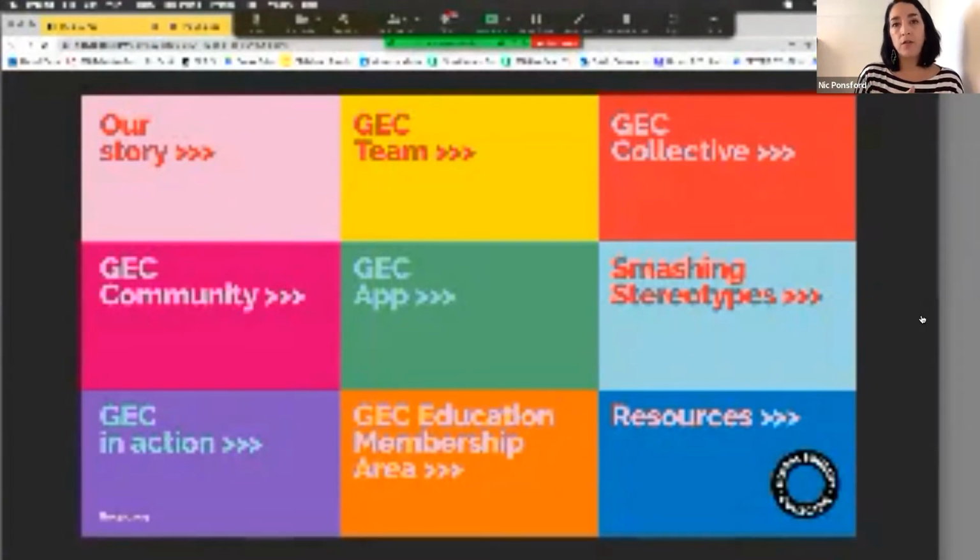We're about to start doing some work to look at the neurodiversity of school leaders and how they work in teams together, which I'm really excited about, with an organisation in our collective called Cogn Assist, because I'm really keen that we start to think more about neurodiversity as part of inclusion. We have smashing stereotypes, which I'll come back to.